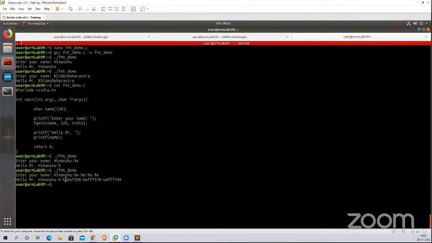For example, for the first %x, there's a 0. For the second %x, we have this. For the third %x, we have this, which seems to be an address from the stack. And this also seems to be an address from the stack, right?